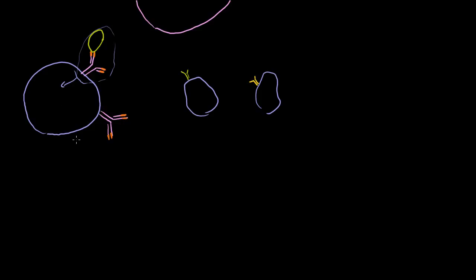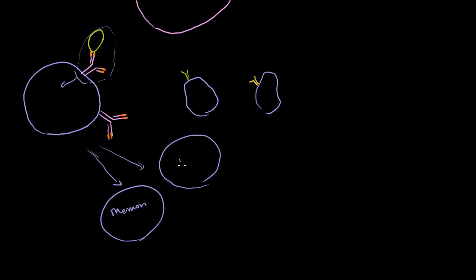And then when it gets activated, it proliferates, and you normally need the T cells there. Some part of them become plasma B cells, and some part of them become memory B cells. So these are memory, and then you have the plasma B cells. And remember, the plasma B cells just say, gee, I've been activated, I'm just going to produce a ton of these antibodies. So the plasma B cell will produce tons of these antibodies and start spitting them out so that they can attach to more and more of that pathogen and mess them up in different ways.